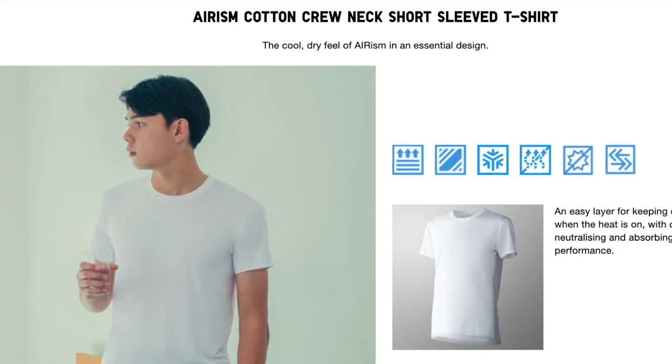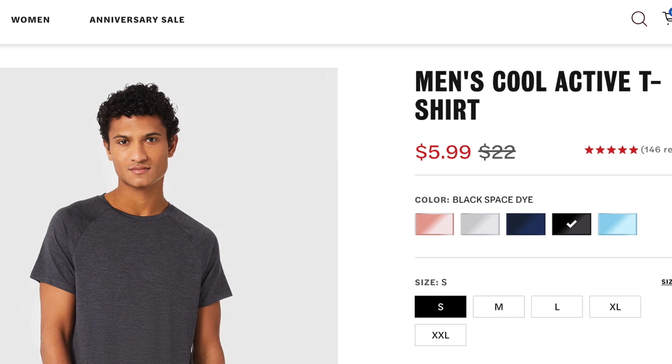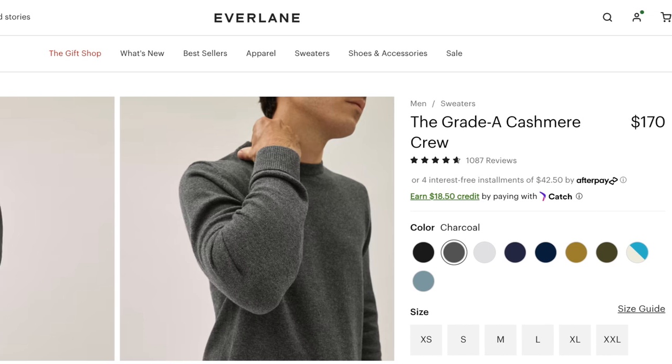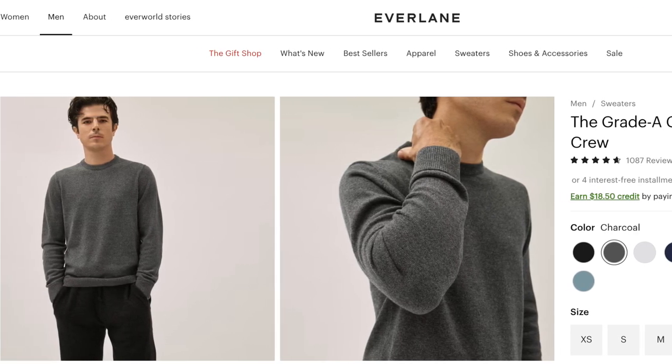I have four athletic shirts - one in every color - and I'll be wearing one, so five total. These are what I usually wear during the week when I'm not filming, hanging out, going on a run or a walk. For outerwear, besides what's in my personal item and on my back, I've got a thin hoodie and an Everlane cashmere sweater. It's comfy, great for layering or going somewhere nicer. I sleep in this too.